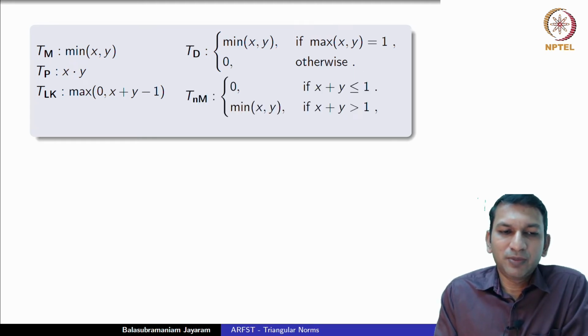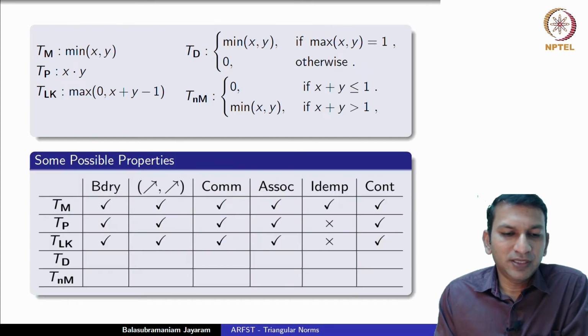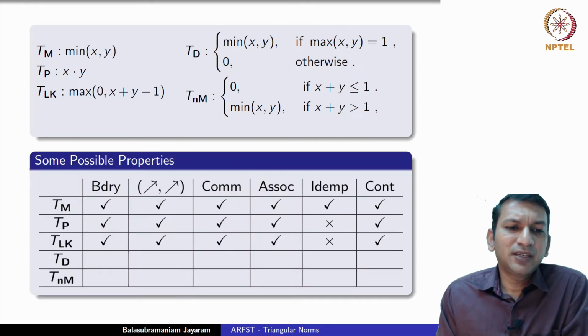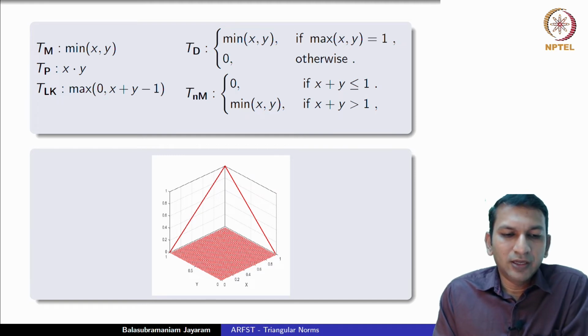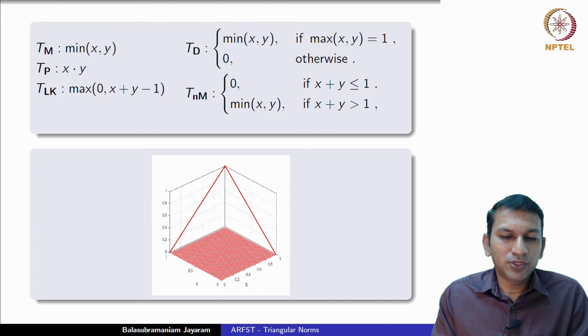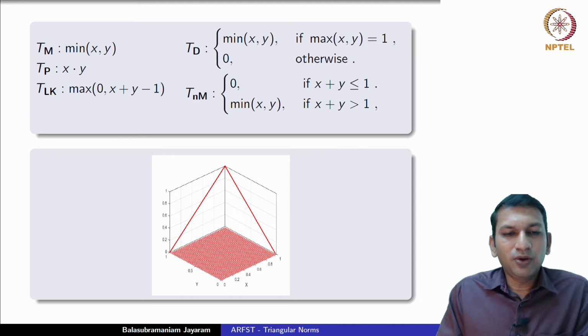Once again, the symbolism will become clear presently by the end of this lecture. So if we consider these 2 operations, let's see with respect to these properties that we have. Now, to help us understand how this function TD looks like, if we were to actually look at the graph of this function, this is how it looks like. Now, notice that we are looking at functions from 0, 1 square to 0, 1. So the graph of this function will be contained entirely within the unit cube, 0, 1 cube. And now what happens here is, according to this definition, if either x or y is 1, then it is minimum. So essentially it is the other value, and that's what you see here.